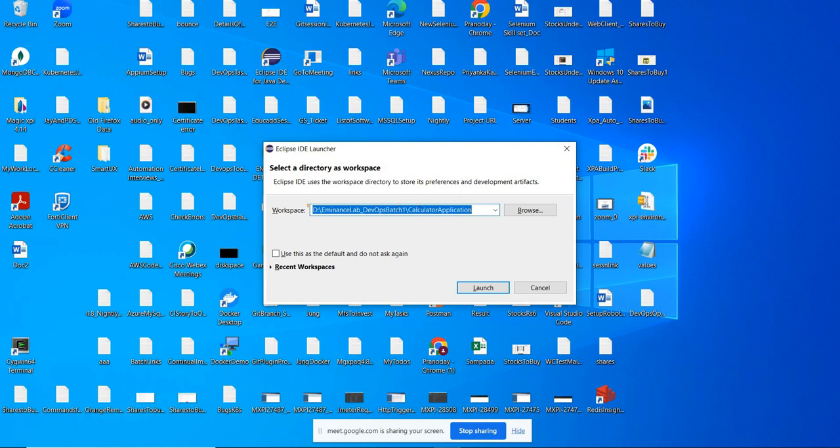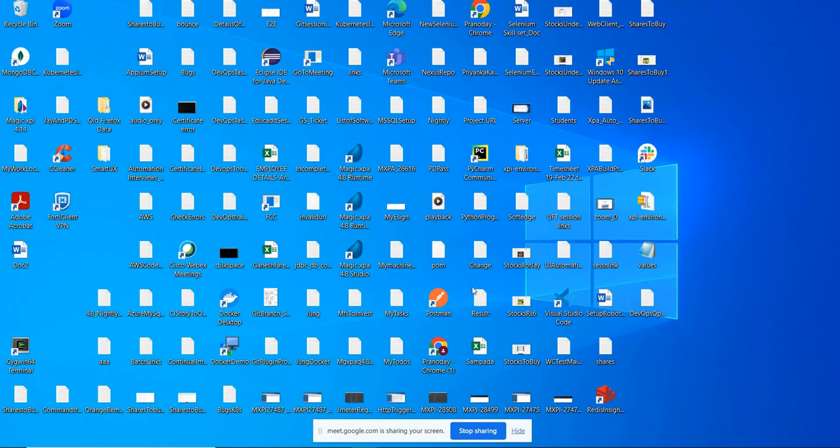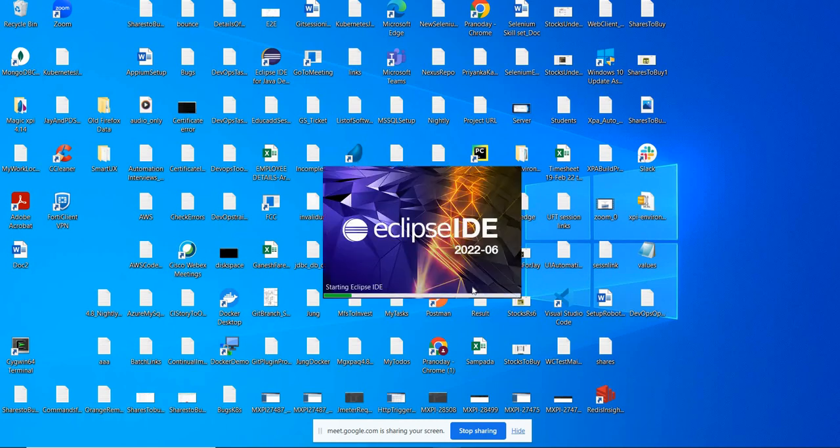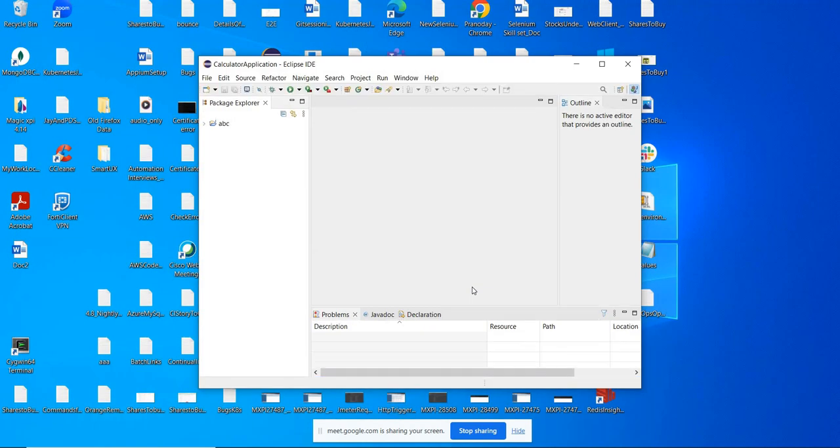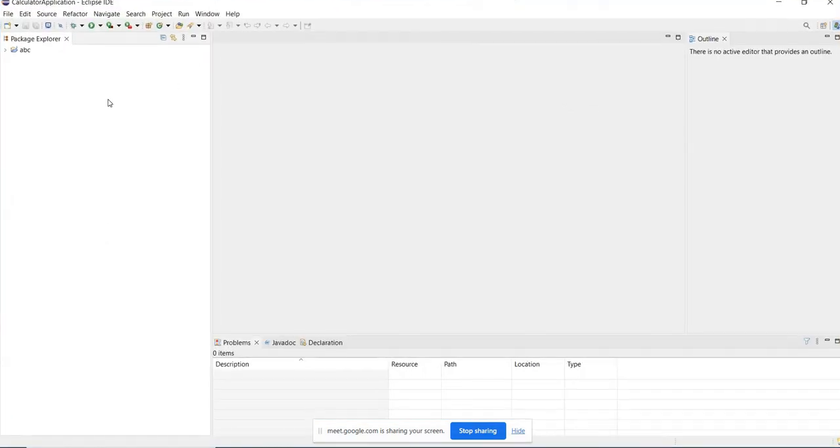Simple. Okay, so you can provide any path, any location, any empty folder. If the folder doesn't exist, then Eclipse creates that folder. So you can provide any empty folder as a workspace location, and you can say launch. So it will launch Eclipse. It will create the folder structure which you have provided, an empty folder there, and that would be your workspace in which you would be storing your projects. Now this is how Eclipse will open, right?